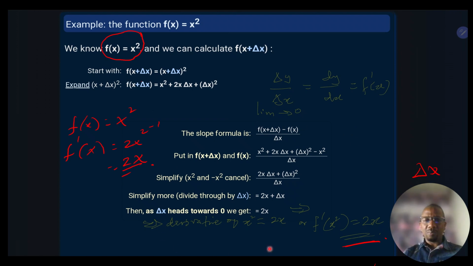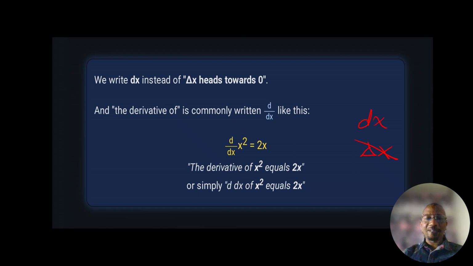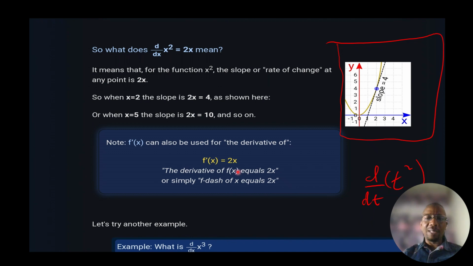All this is just trying to tell us from the first principle how we can differentiate the function f(x). That is the same thing we are trying to say. In notation, d/dx of x squared is equal to 2x. The derivative of x squared equals 2x, or simply d/dx of x squared equals 2x. Just trying to refresh our memory of what we already know. Now, if you say d/dx of x squared, where x squared is equal to f(x), equals 2x, what does it actually mean?